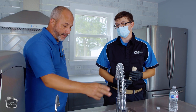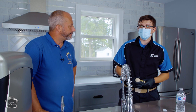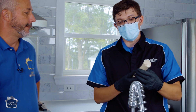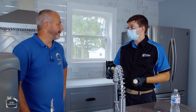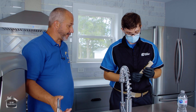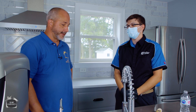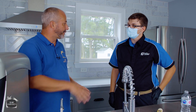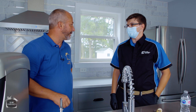We should see a huge difference between this water and the reverse osmosis water after installation. If you already have a reverse osmosis system and don't want to guess on when to change the filter, pick up one of these TDS meters. As soon as you put the system in, test the water and get a baseline reading. As soon as you start seeing that number creep up — what we call TDS creep — that's when you change the filters. Otherwise you're just guessing. If you have a reverse osmosis system already and you're not testing your water, you should pick one of these up.